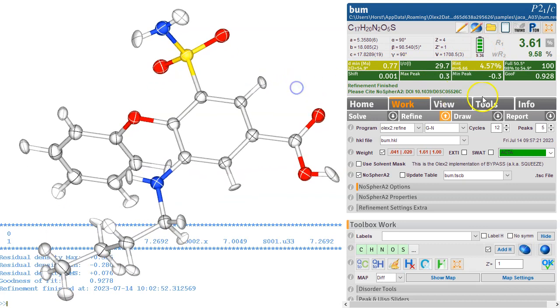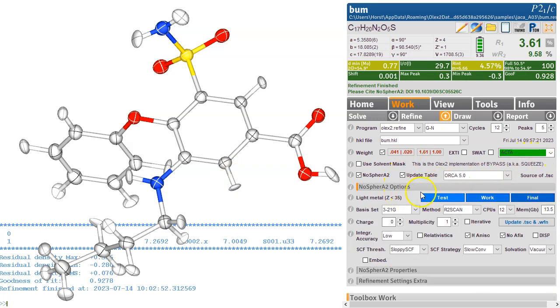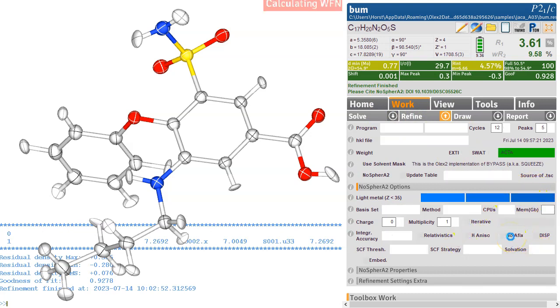And now these hydrogens, now we need to do it again, because now we have a new model. The hydrogen atoms moved out, they're now actually in the neutron positions, that's the real positions where they are. So we need to update that table. And just for this demo, I'm going to go for the second set. So we take the work settings, we're taking a more expensive basis set. And we're only doing it once as well. But really, what you want to do is go then to final and repeat the calculation until it's all completely settled. So that's the idea to get these form factors right.